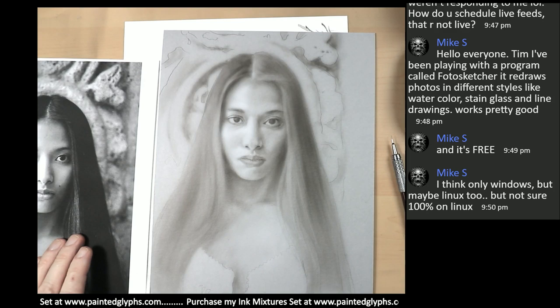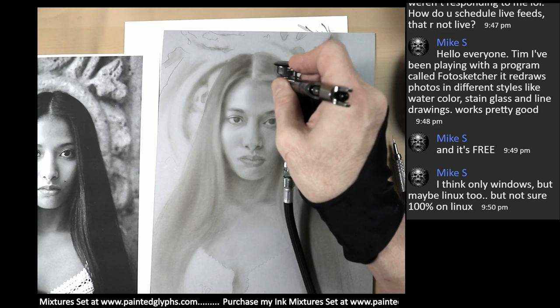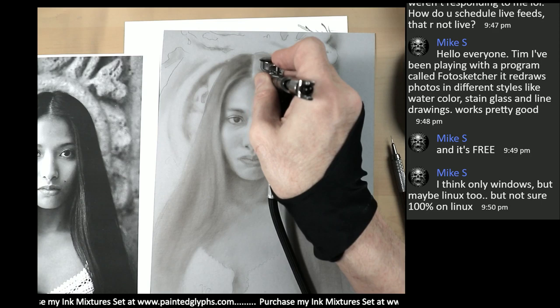There we go. Only Windows and Linux. Okay, great. That's fantastic. Definitely going to look into that. I currently use Krita. I'm enjoying that. And what I like to do is isolate the photo, put a different background behind it and play with it with that. And that seems to be working pretty well.